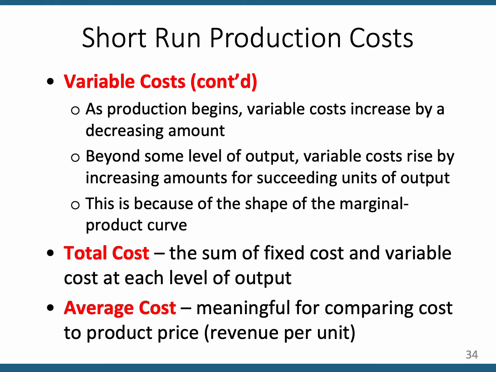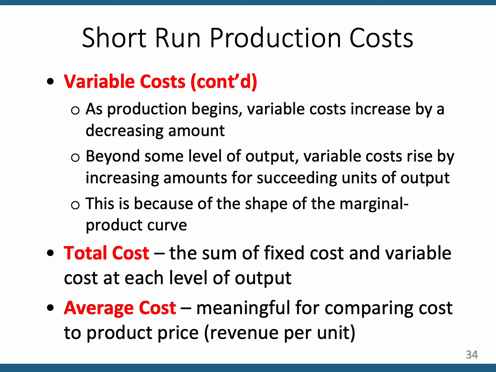Think about how variable costs change the more you produce. Variable costs are the cost of your variable resources. Just think about workers to make this simple. As production begins, which means you go from 0 units of output per day to small amounts of output, maybe with just 1 worker or 2 workers, variable costs increase by a decreasing amount. That's because you have increasing returns in the very beginning, possibly. So again, the carpentry shop example where you have 8 pieces of equipment, if you only have 4 workers and then you increase to 8 workers, they might actually become more productive on average. That's increasing returns in the very beginning as you increase to whatever that level of output is.